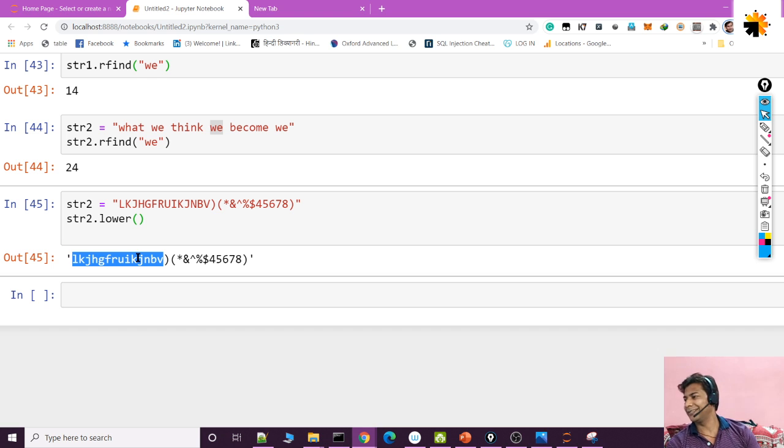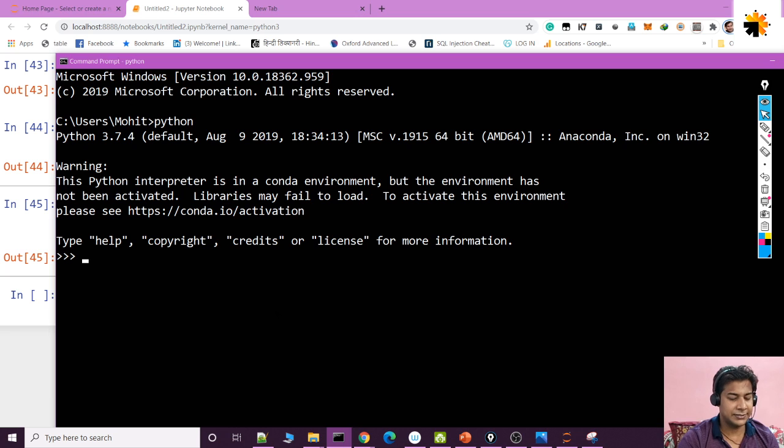One question: can a method only be used for the string? Methods are associated with the class. If I'm talking about the string class, its methods are different. If I'm talking about the list class, its methods are totally different. If I'm talking about the dictionary class, its methods are totally different. I'm giving a Python shell example. Consider I'm using a list here in dir. Just put a list.